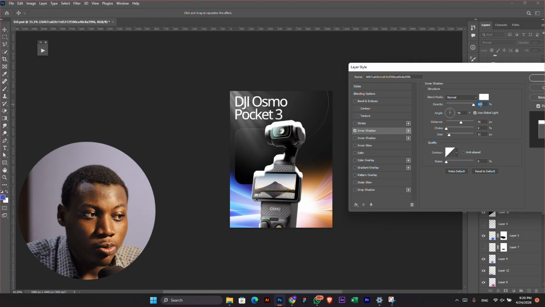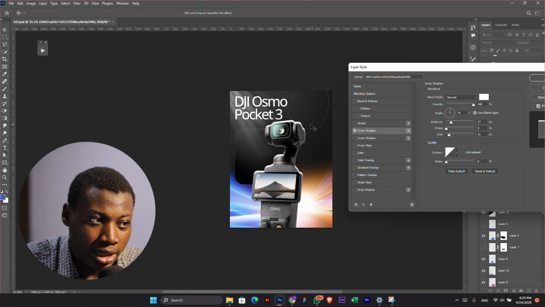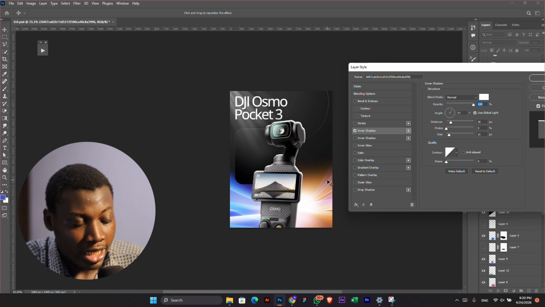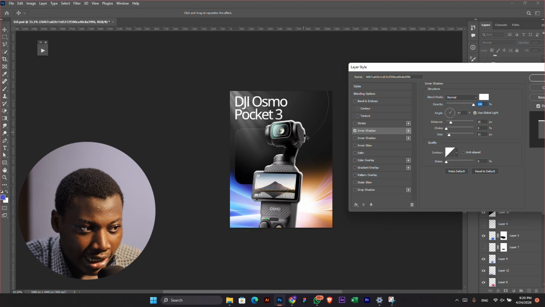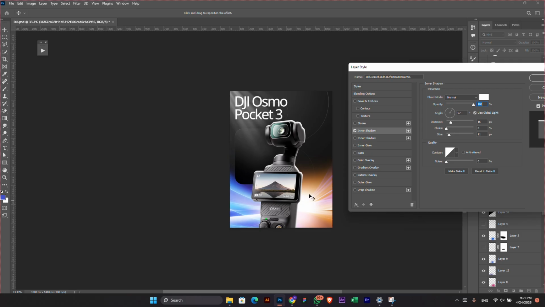So now if I increase the opacity to white, then click outside, I can click and drag over here so that you can see the effects really working on my subject already. Now since the lighting is coming from this side, we are going to make sure that the light catches the edges of this, because naturally that is how light works. When light hits you on this side, it's supposed to create the same highlights on the other side right here. So we are going to do that same thing right here, and now we are going to maybe adjust this right here. So I'm just going to drag it out and make sure that I'm really getting the highlights here.